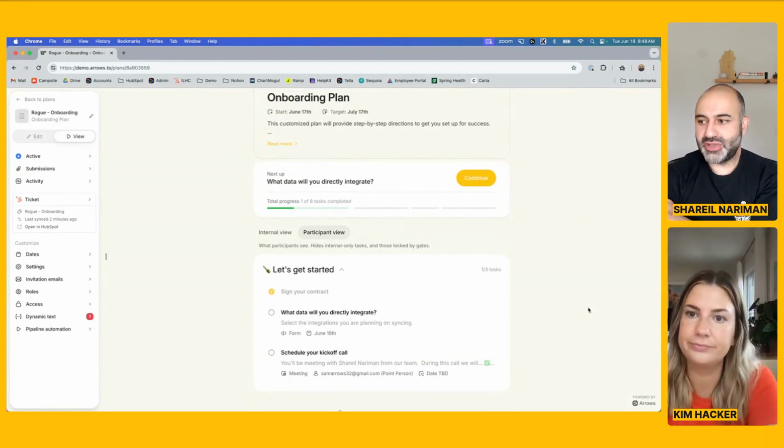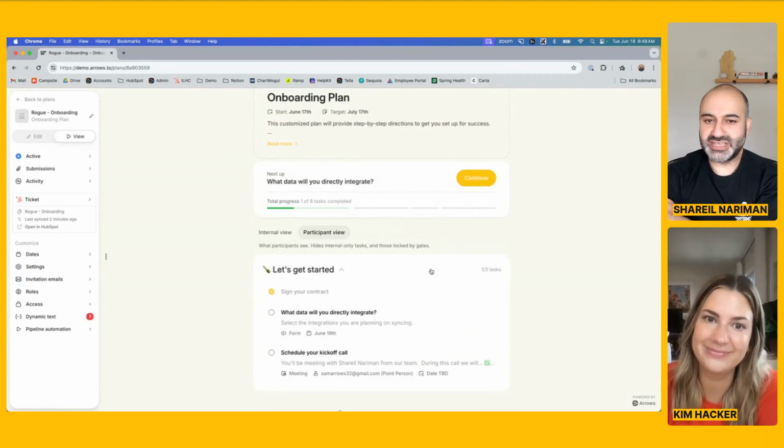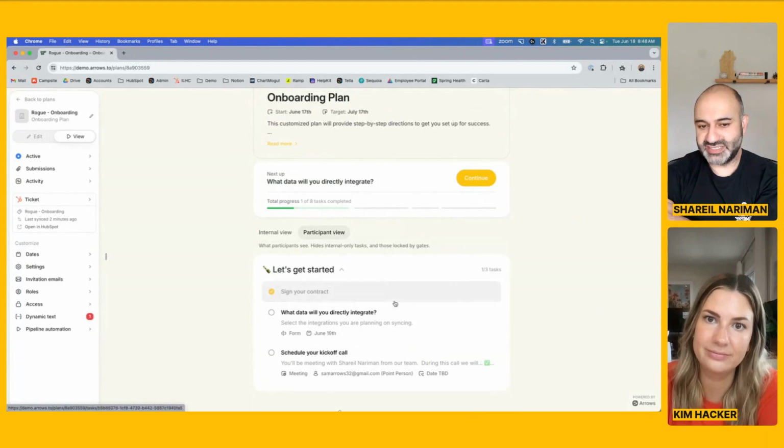One question that I will proactively answer that I've heard come up a few times is I don't believe today, if you set these up, they will publish to existing plans. So if you set them up on your template, they will only be on new plans going forward. We don't have the publish feature like we do at the task level. So think about them in that regard.